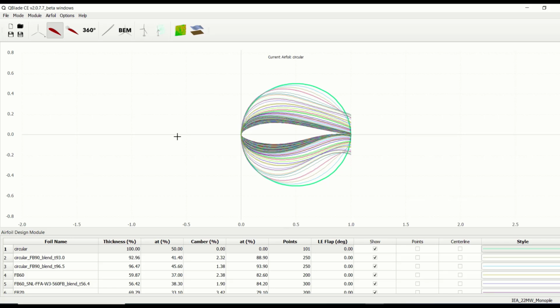QBlade has imported all of these standard airfoils. So if you want standard airfoils, you can come into QBlade and load those kinds of airfoils. But there are other airfoils that are not within QBlade. Those you have to import. As time goes on, you will see how that is done.